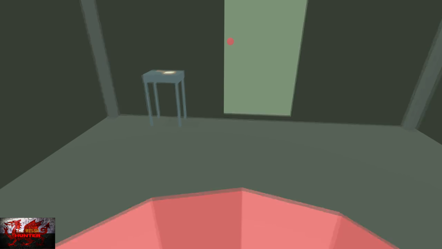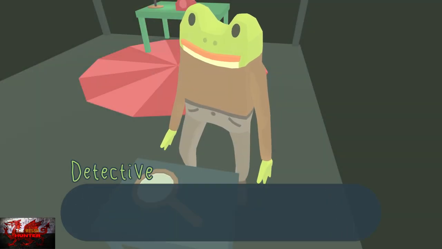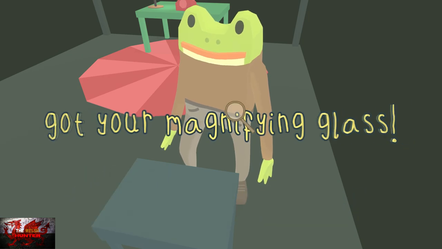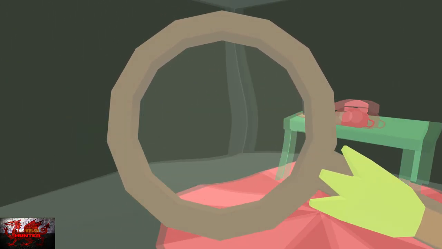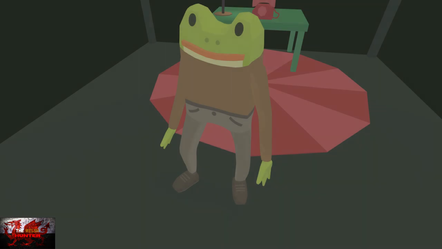There is one table with a magnifying glass on it, so go over to it, pick that up, and of course, as usual, you ain't going to be doing much detecting without a magnifying glass. So again, if you're on PC, it'll be right-click to zoom in, and it's probably going to be right bumper or right trigger, I assume, on the Xbox controller. I didn't use it with the controller, as you can see.